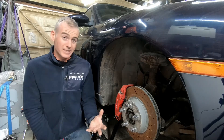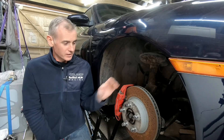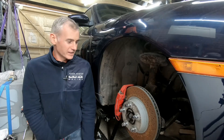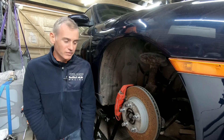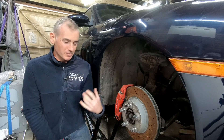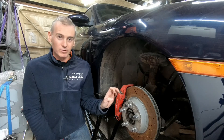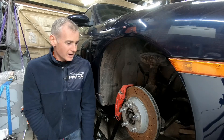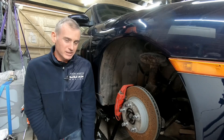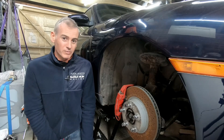The calipers were a pain to get off in the first place. The bolts going through into the hubs were totally seized and I ended up having to do all sorts of things to get them off. The calipers weren't in great nick at that point. But then once I got them cleaned up a bit and back on, I was still having trouble. On a couple of them, things like the bleed screws were causing me problems — totally seized. And at least one of them is now basically totally unusable.